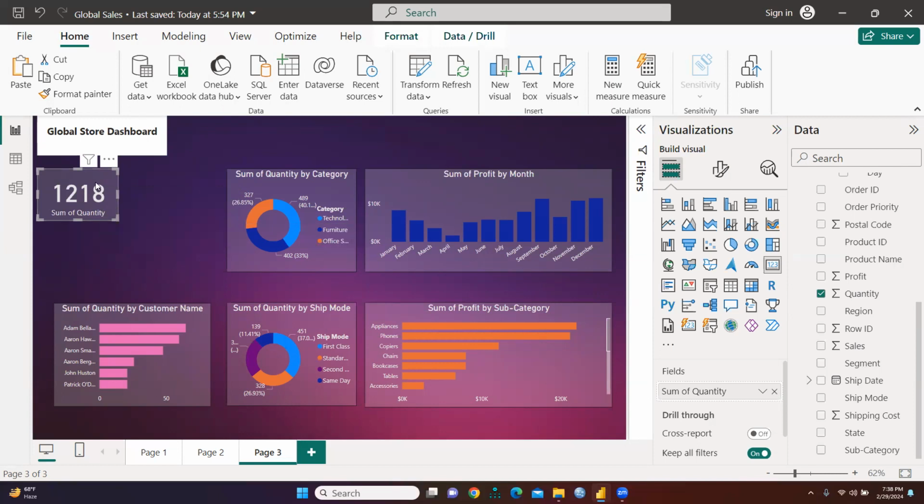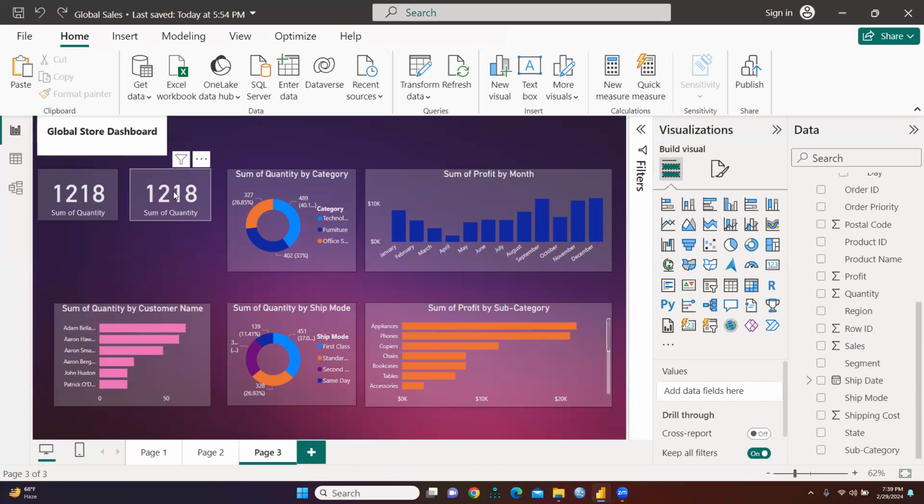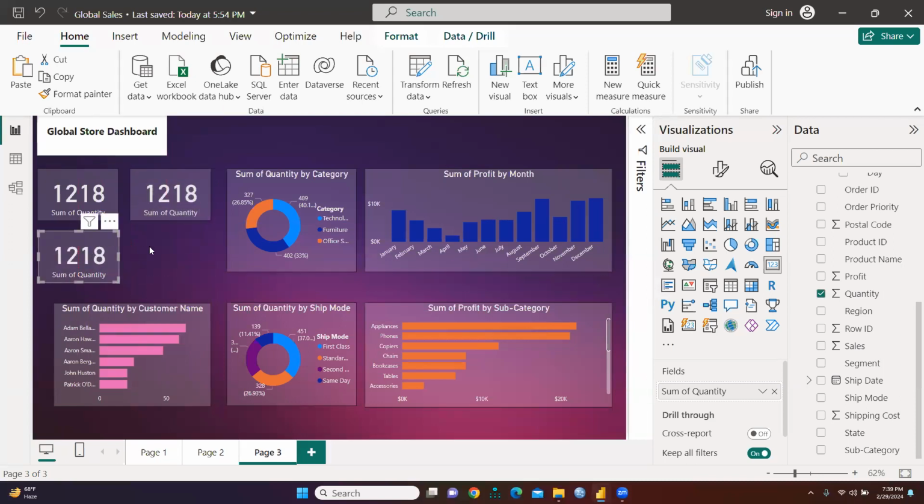click here, Control C, and click outside, Control V. And now this is the next one, the card. And after that, again Control C, click here, Control V. And after that, you can simply press Control Z. I'm just pressing Control Z, right? And here, you can click here, Control C, and outside this, Control V. And now you can drag it. This is the next card created.